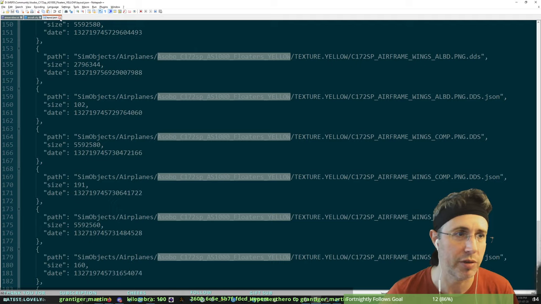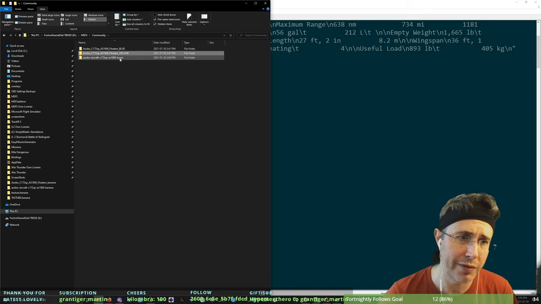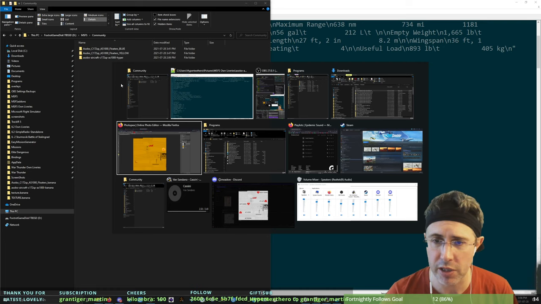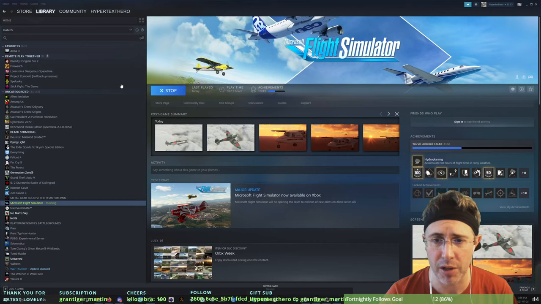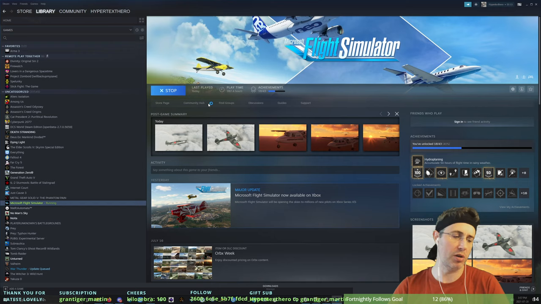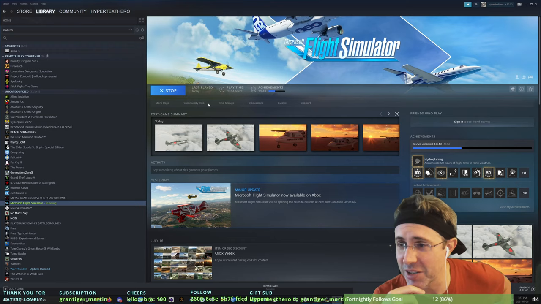Okay, all right, so now we have the blue, have the yellow, have the hyper that was working. I removed the one that wasn't working out there, so we don't have those duplicate airplanes. Let's fire up Microsoft Flight Simulator once again, cross our fingers and hope that we have a yellow airplane with both bananas and a sun on the wings now. Mort, how's it going? It's going. We're almost there. I think, with the help of someone who did it before us, we're gonna get there now. I think we're about to win here.